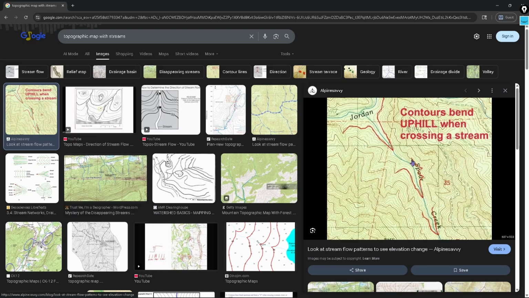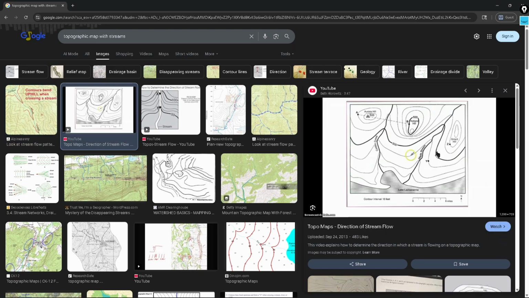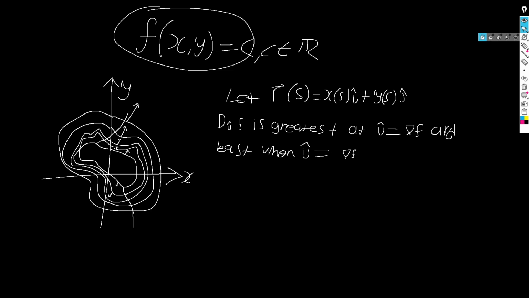The water is always going in the path of the gradient vector, which means the water is always going down the hill in the fastest way possible, which it should naturally do. And that explains why all these water streams go perpendicular to the contour lines, because they want to go down the hill as fast as possible. And in this video, we've just shown why it's the fastest way possible to get down the hill. Because remember, the directional derivative is greatest and least when you're going along the gradient vector.